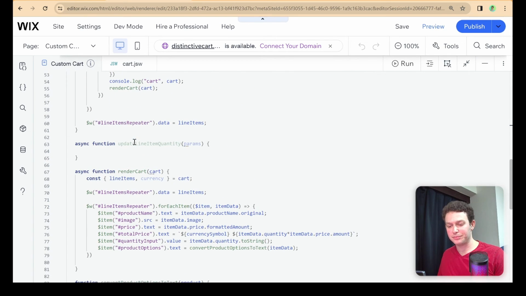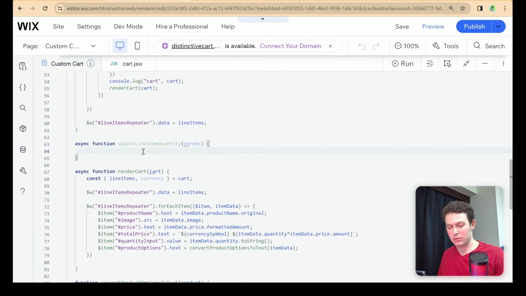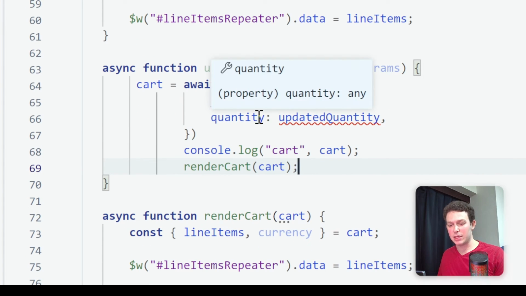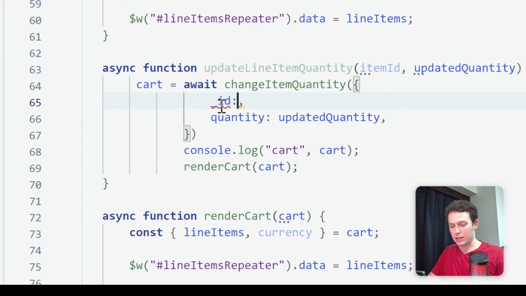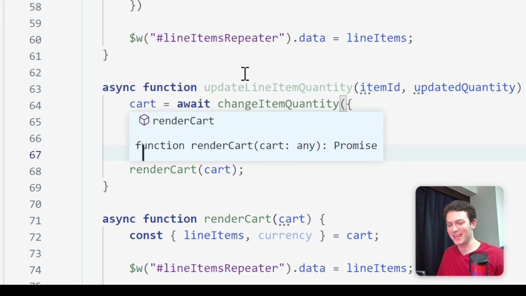So I'm going to copy it over, and I'm going to put it right over here inside of my new updated function. And we see that we're missing some things here. One thing that we're missing is the item ID. So let me just add that in as a parameter. And we're also going to want to have the updated quantity. Okay, and we can change our code here a bit so that the ID is the item ID and the quantity here is the updated quantity. Okay, we don't need this console log anymore because we know that our code is basically working and we hope that it stays that way.